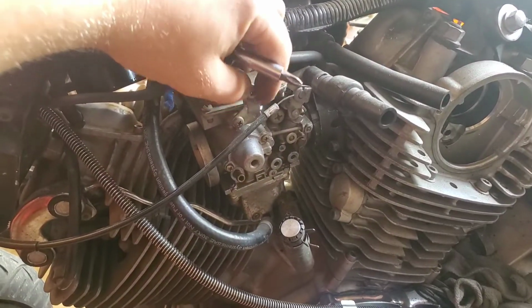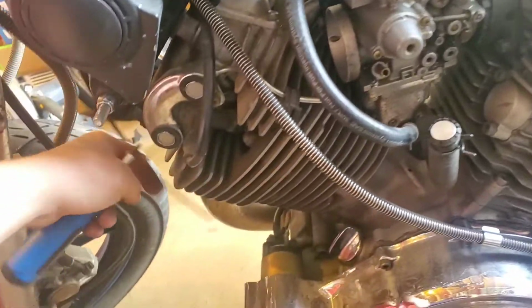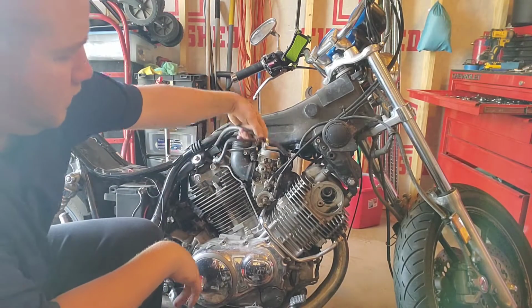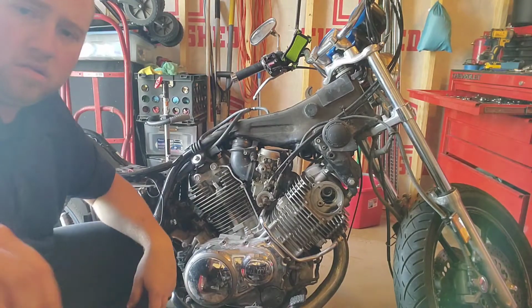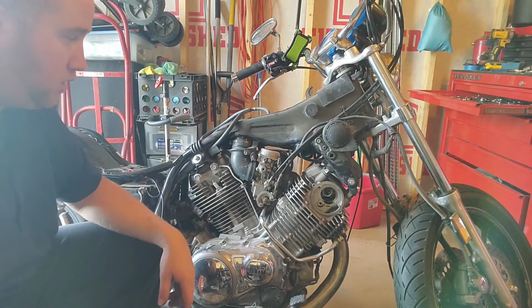Just gonna leave that guy sitting on there. Bye-bye now. Next thing I'm gonna do is go ahead and get this fuel line out of our way. It's got a little splitter on it. That's cool. See if I can't zoom in for you. Nope, won't let me. That's cool.